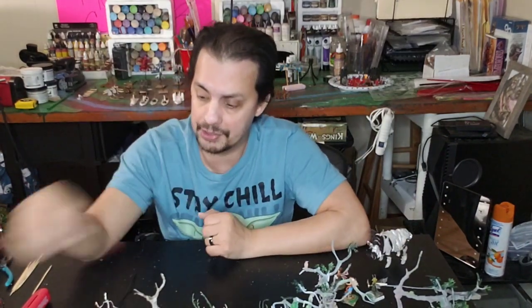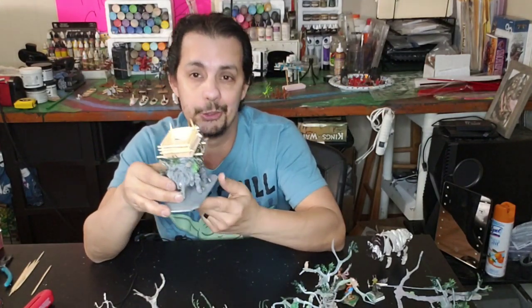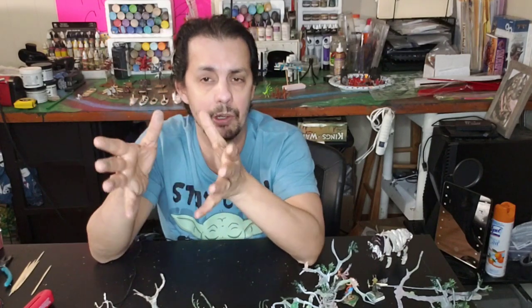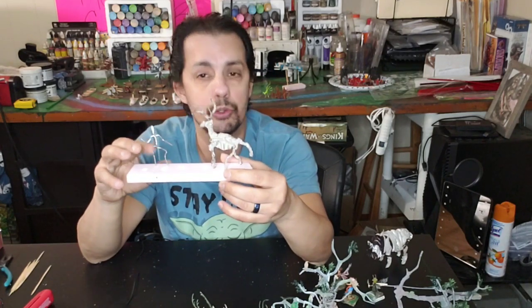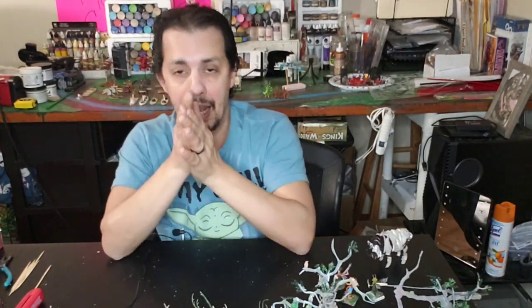We're going to explore that more and more as time goes on. I'm really happy with these earth creatures, and Julie's going to be using these in her armies. This is for an army list she'll be creating — we're looking at a sort of fae fairy army with all these weird dark creatures that mimic nature. Once I finish this elk, I'll show it with the tree man rider on there. We'll talk about wire armatures in another video, and there will be more things — not just tree creatures. I'm going to apply this technique to a lot of different things and see where it works.